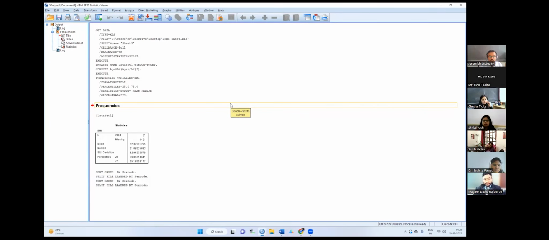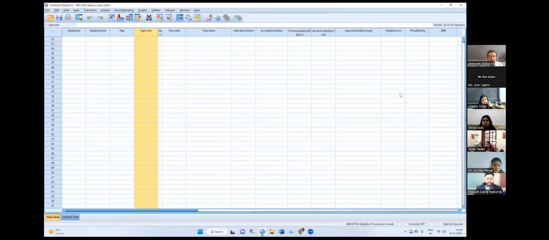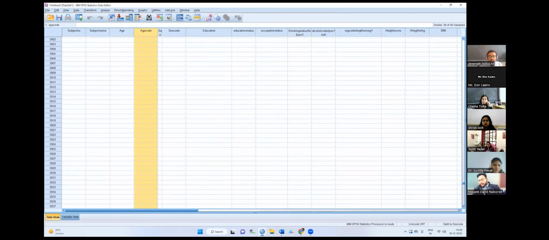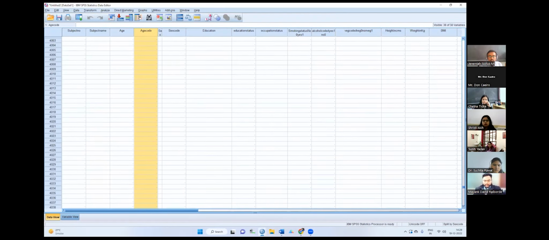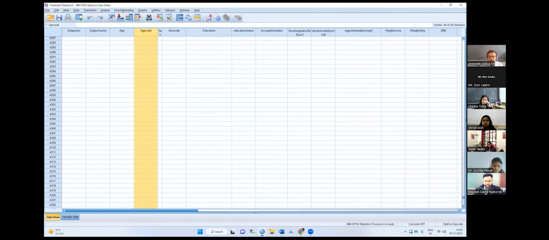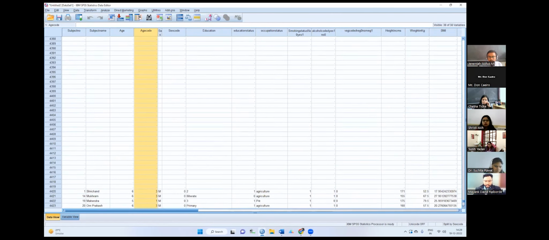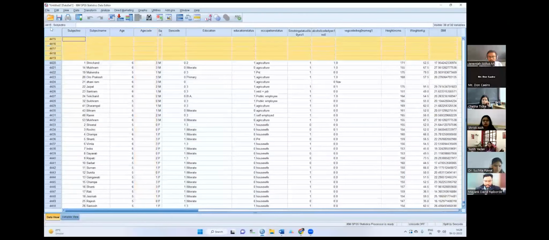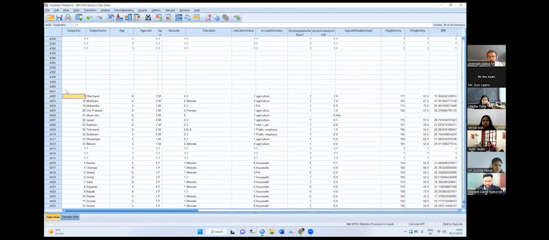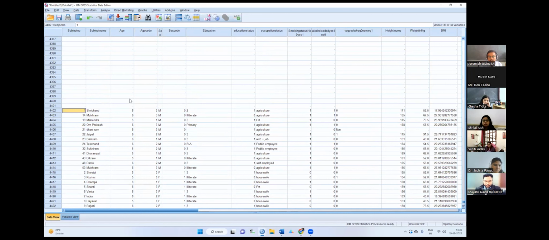So whatever number of variables would be there in my data sheet, it would split my file based on that. Now, sometimes when you open your file, you may see a lot of dots here. It so happens when you reopen a file again and again, SPSS gives you this blank sheet and gives you these dots. It doesn't mean that your data sheet is missing. If you go somewhere in your data sheet, maybe in the middle or at the end, you would be able to see your data. So either you can delete these, or you just let it be like that and keep analyzing your data. These are blank sheets for SPSS.